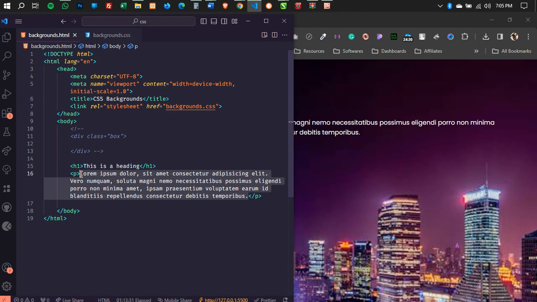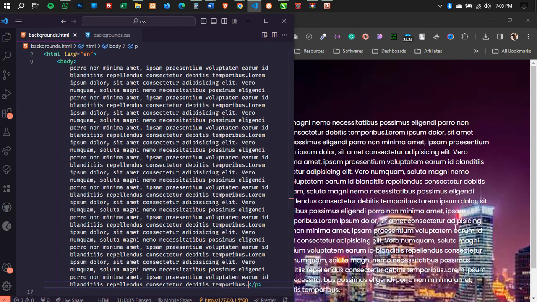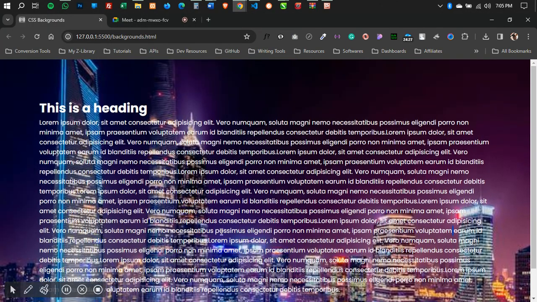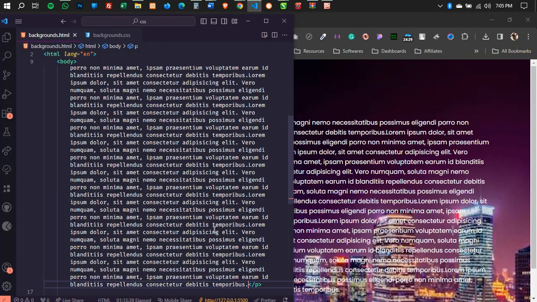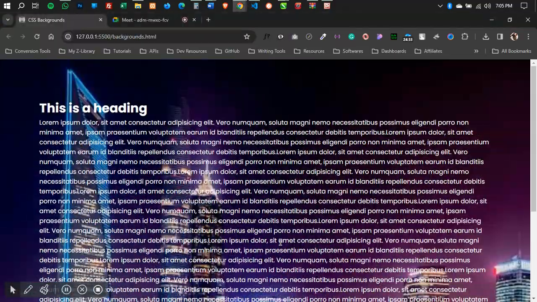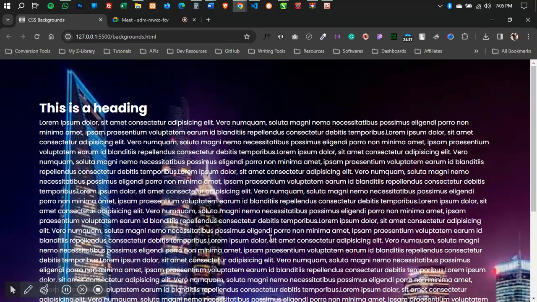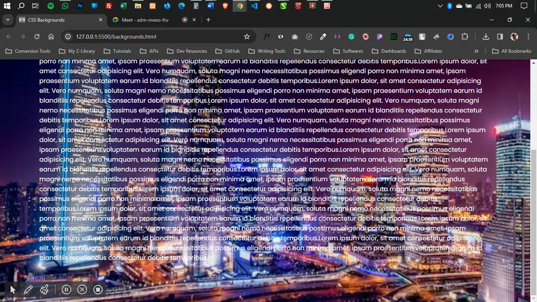Let me have a bunch of this. Great. And you realize that as we scroll along, our background scrolls. Are you getting it? The background scrolls with the text, right?